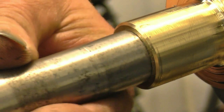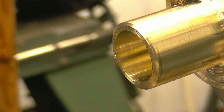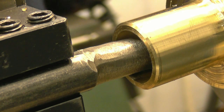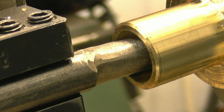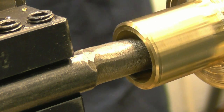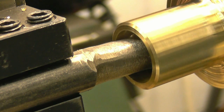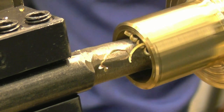Yeah, that's just nice. What I'm going to do is put the tool in at the bottom of the hole, slow the lathe down. I'm going to put a cut on, probably a 20 thou cut, and I'm going to wind the tool back out by hand, just so it cuts the spiral groove in there to hold the grease. Right, so we've got the lathe running slow. Put a cut on, and I'm basically going to wind the tool out by hand quite quickly.